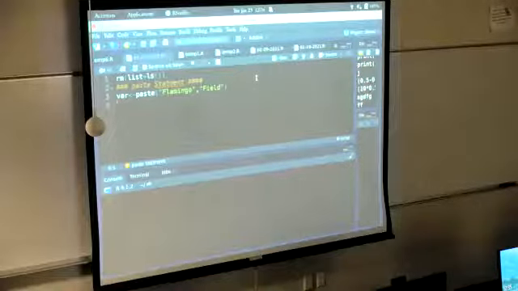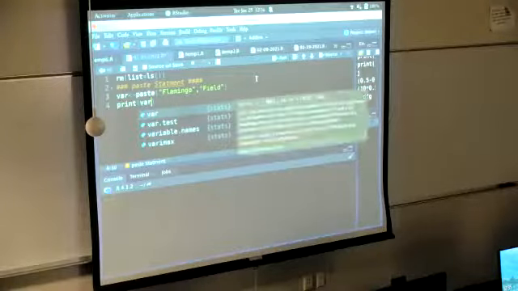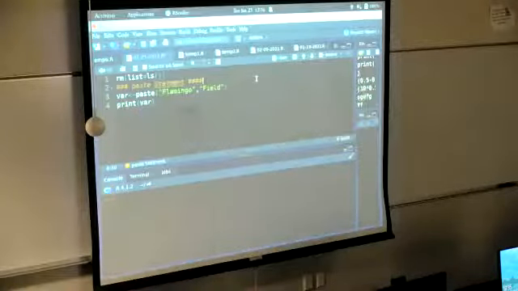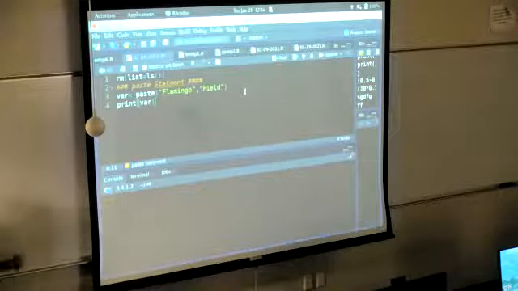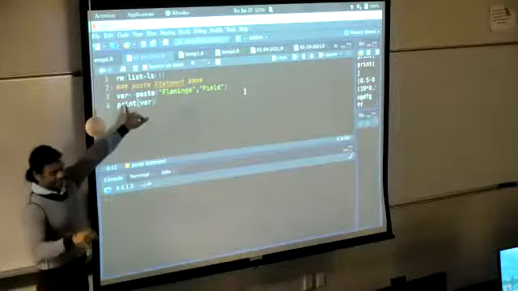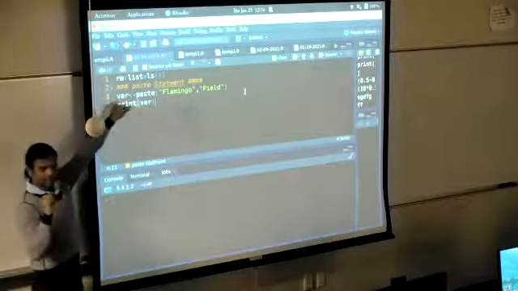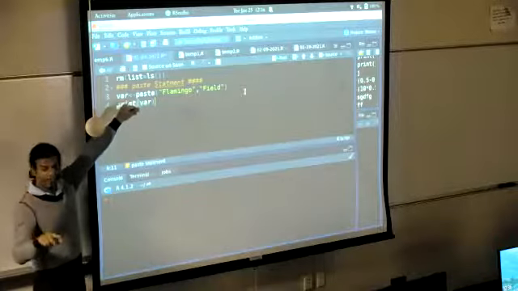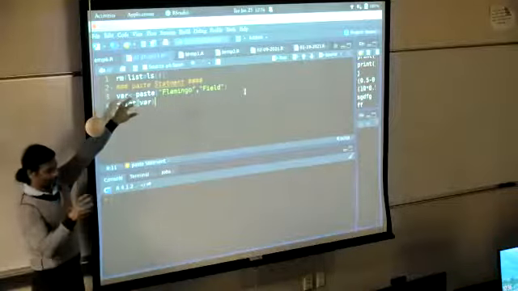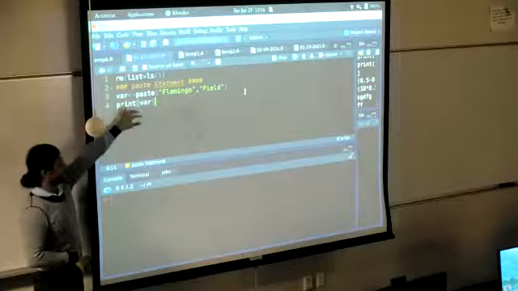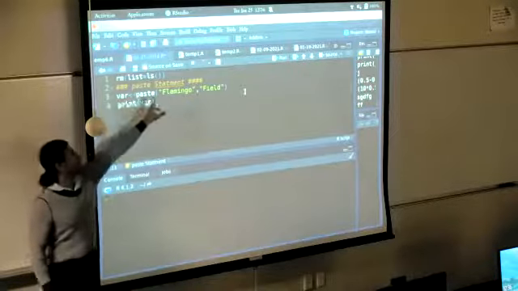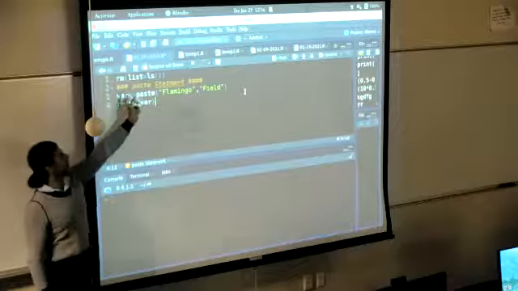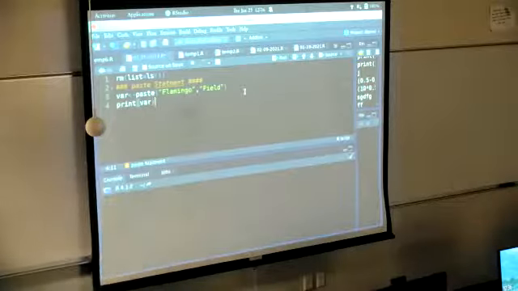To print, simply do print var. Now, here is the catch. Var is a reserved keyword in R. Var stands for variance, but even though, excuse me, reserved function, even though it is a function, I can override or overload it with a new statement.